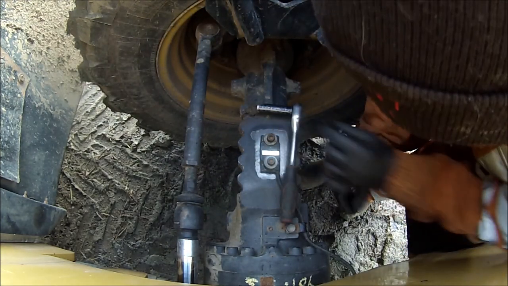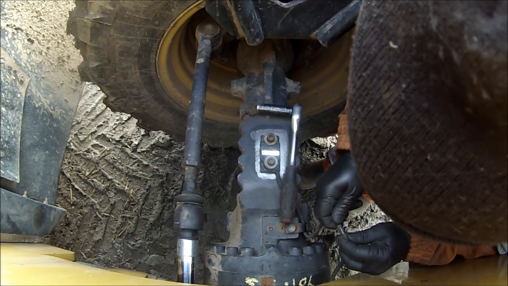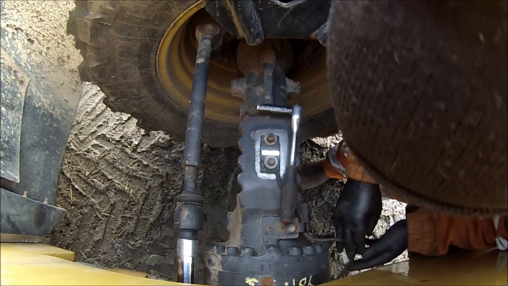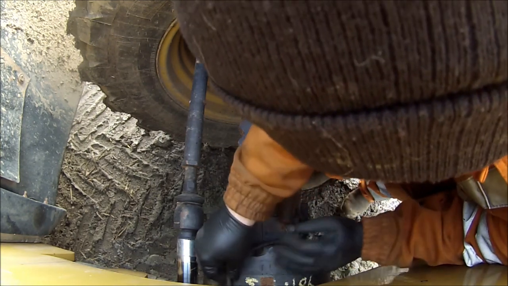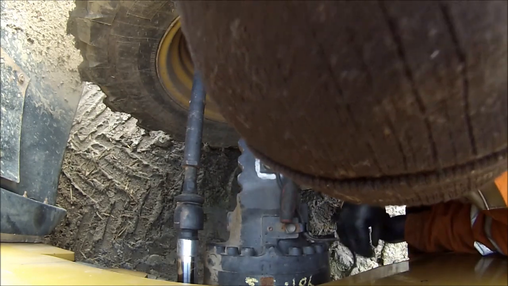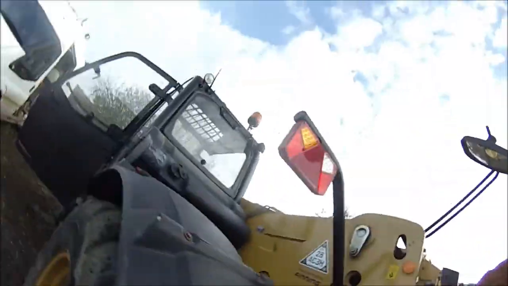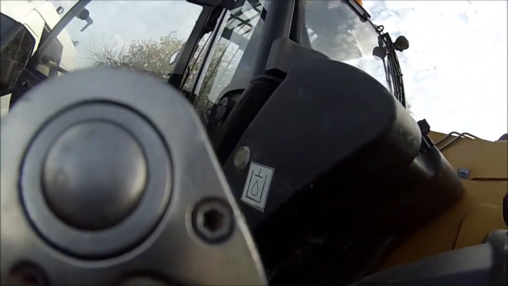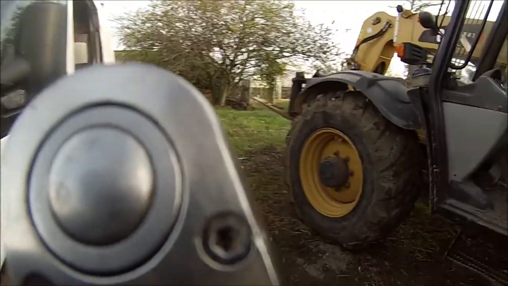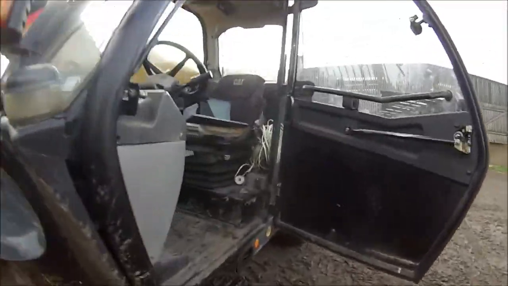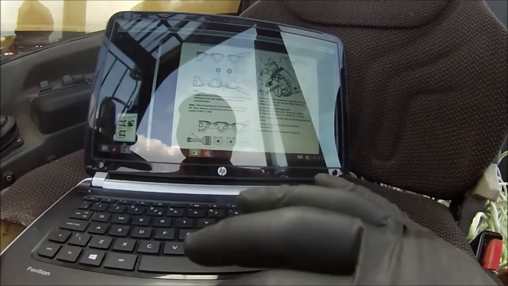Hang on a minute. Hang on. Right, that is just deducting. That's fine then. Right, so that's now reinstalled. See what the old service manual says next. Right. So next on the old service manual.